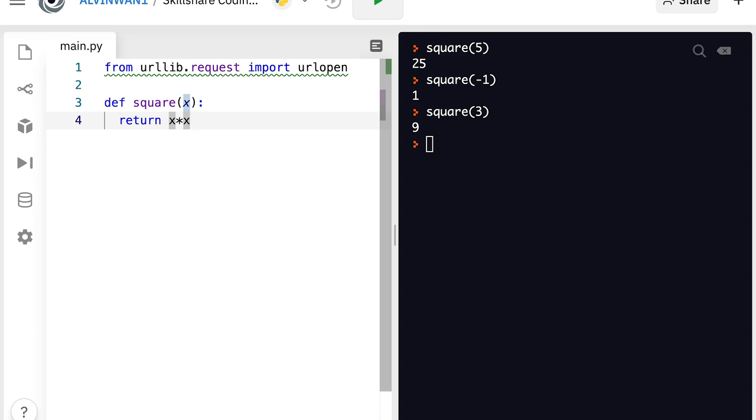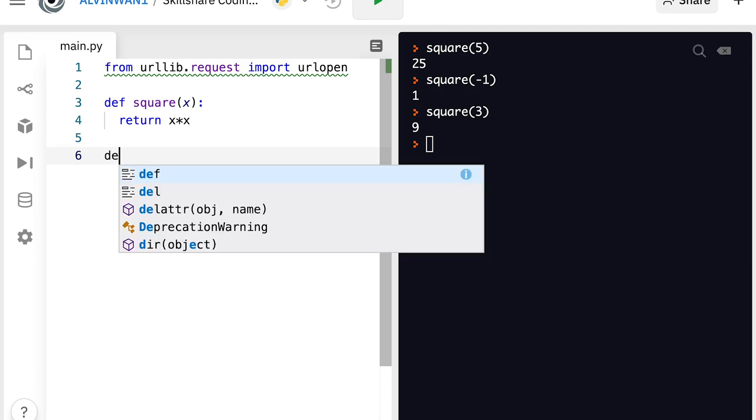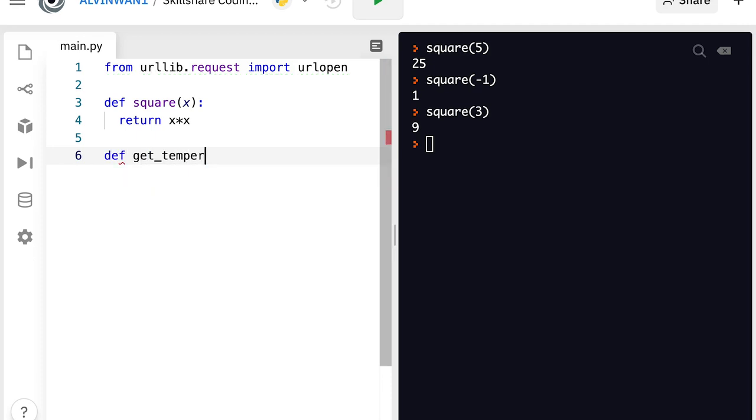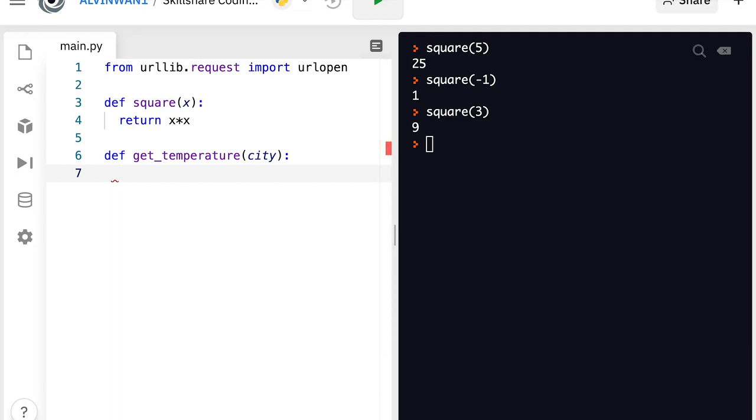This new function will, given a city as an input argument, return the temperature for that city by reading a web page. First, write the boilerplate for a function. Def, and then the function name, getTemperature, and then the argument, followed by a colon. Don't forget your colon at the end of that line. As a sanity check, again, check your colors. For the next line, don't forget to add 2 spaces in front. If you hit enter when your cursor is at the end of that colon, Repl.it will automatically add 2 spaces for you. Next, construct a URL from the city.